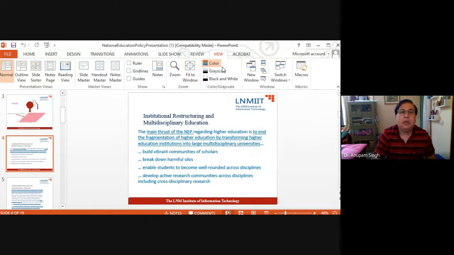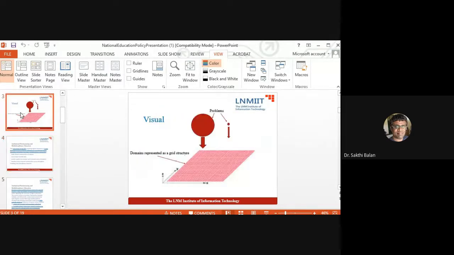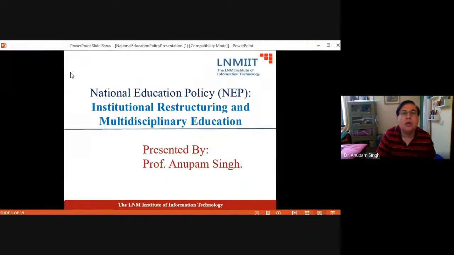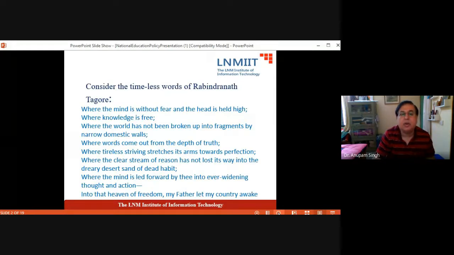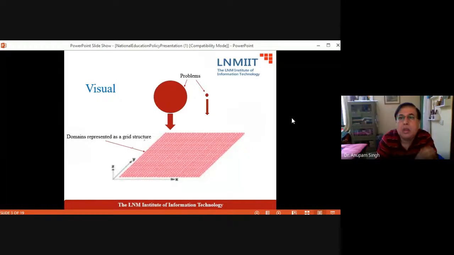Can you see the screen now? Yes. Now I'm able to see that institutional restructuring. Right? Okay. And you can see the slides moving now? Yes. Okay. So instead of going to this full screen mode, which I'm not quite sure why it was not working, let me try an alternative, which from my perspective is maybe not as good, but if you can't see the slides moving... So can you see the slides moving now? Yes. Now you are on full screen mode and your slides are also moving. Okay, good. All right.